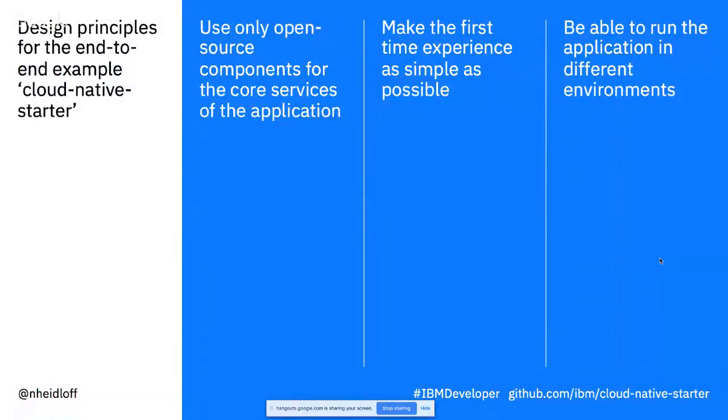As I said, when I was looking for such an example that shows how to use all of these things together, I couldn't really find one, which is why I built my own. Before I show you the example, I had a couple of design goals that I want to quickly share. First of all, I'm a big fan of open source, and that's why I decided that all major components should be based on open source software. Which means that every one of you should be able to run exactly this application yourself without having to pay any licenses or whatever.